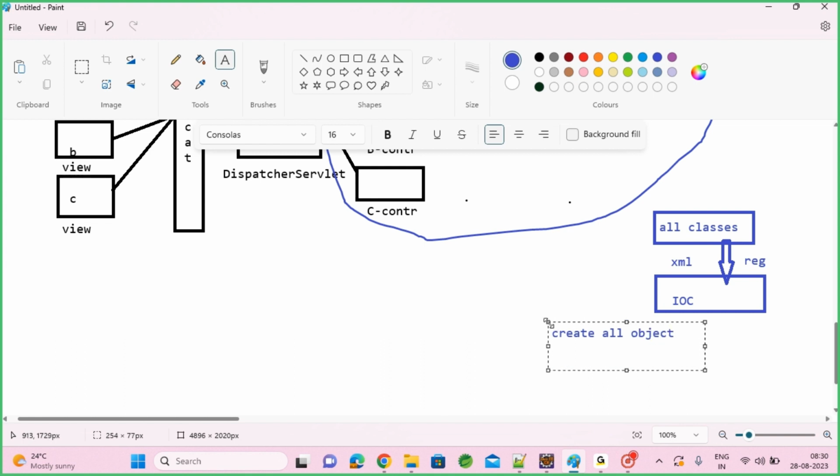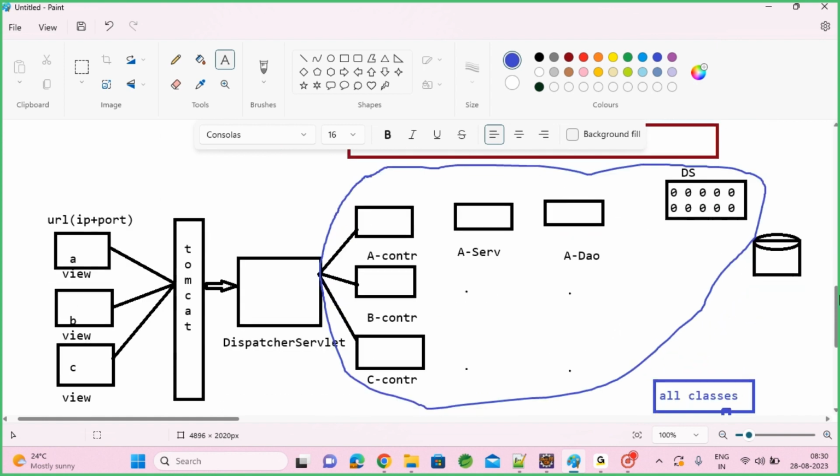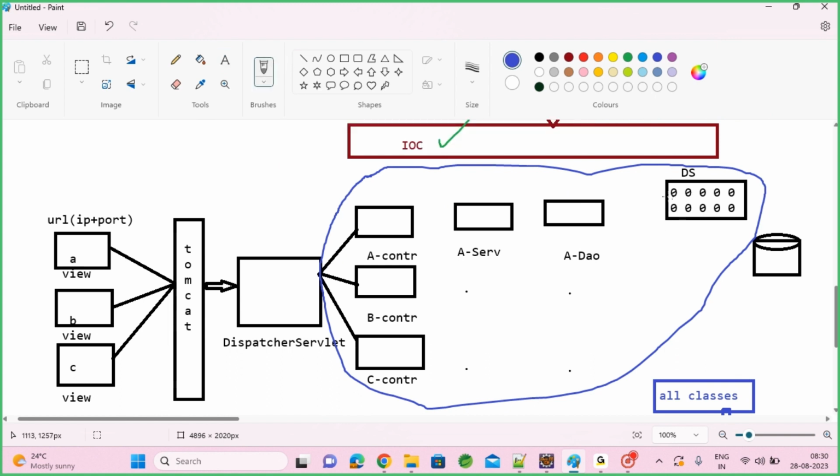Then, I need them. One object is required in another class. This connection pool is required in DAO classes. I have thousands of DAO classes, and everywhere I need the same object. What will it do? Via the dependency injection concept, these objects will be served to all your DAO classes, so the DAOs can connect with the database.